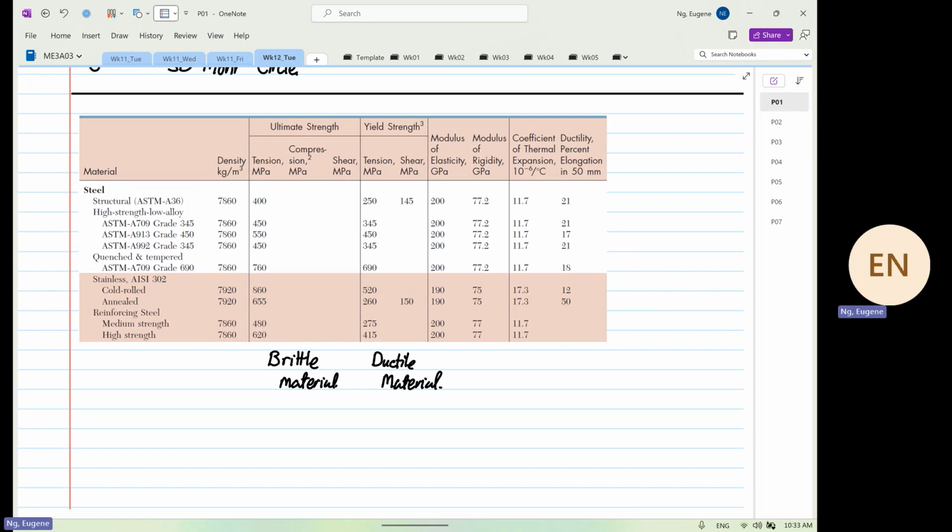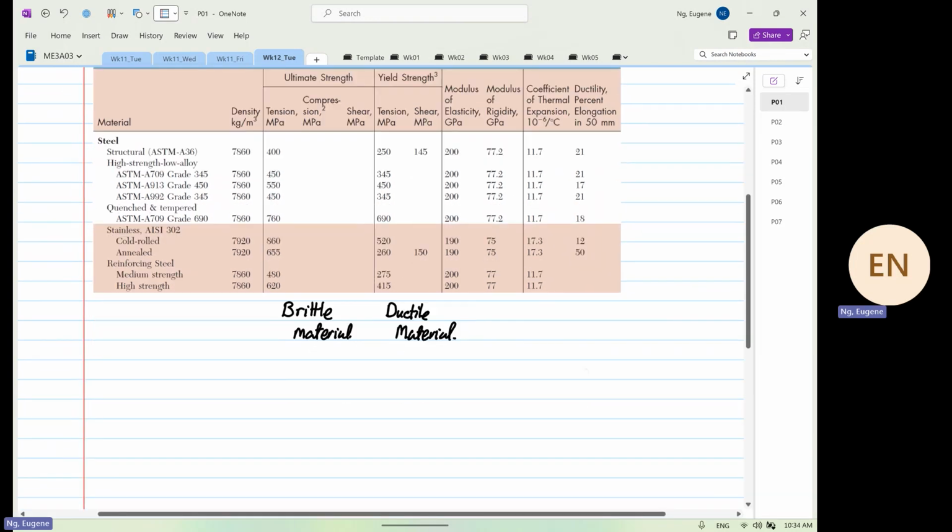Now, how is this linked to Mohr's circle? It should be linked. But how are we going to link it, or what's the relationship between the table over here and the stresses of the element that we calculated over the past 2 weeks? So, just for simplicity's sake, I'll pick yield strength in tension.